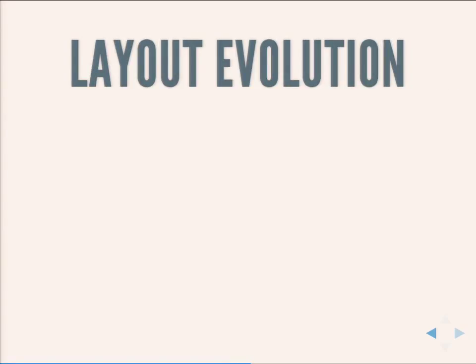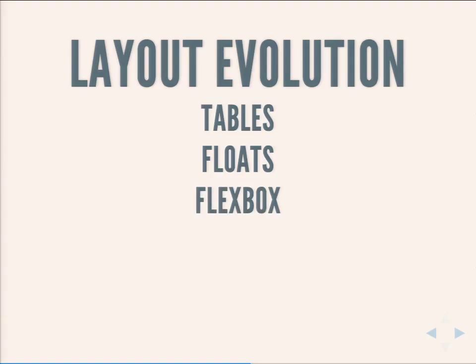Okay, so I'm going to talk briefly about layout evolution. In the beginning, there were tables. At least some of us old codgers here used tables for layouts, and all was good, things worked all the time, and it was great. And then we moved on to floats. Floats work to a certain degree until you start running into percentage rounding errors and collapsed divs and all sorts of stuff. But that's how float layout was done for a long time, and it's still done like that for some of the older browsers. The new kid on the block is Flexbox, and that can do some nice layout. We just launched a new site on Drupal 8 the other day, and I'm reliably informed that we're using Flexbox for layout as much as we can and polyfilling older browsers.